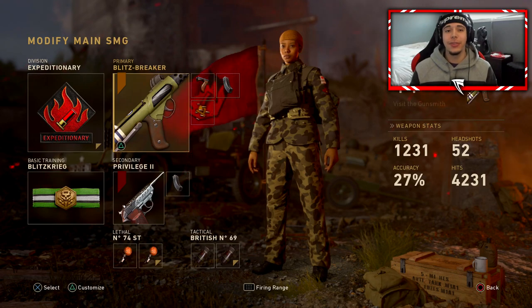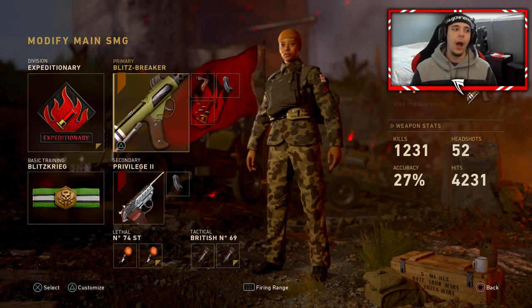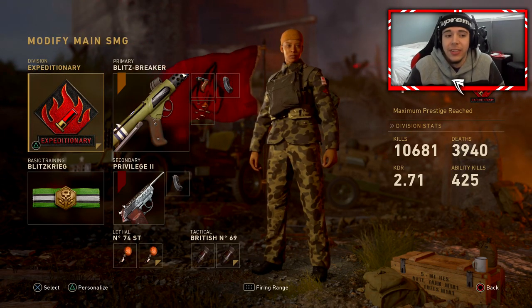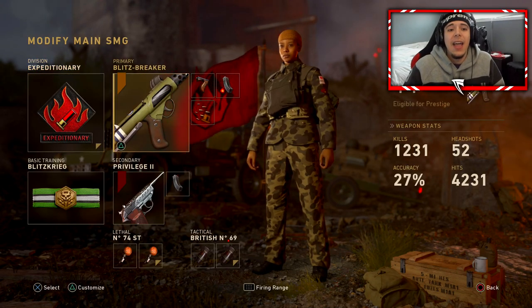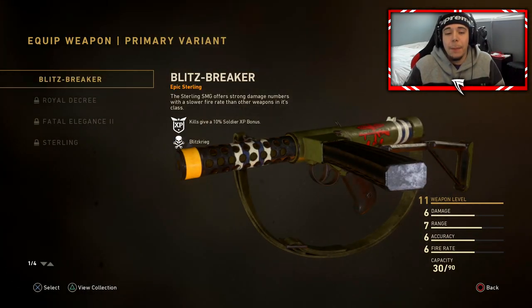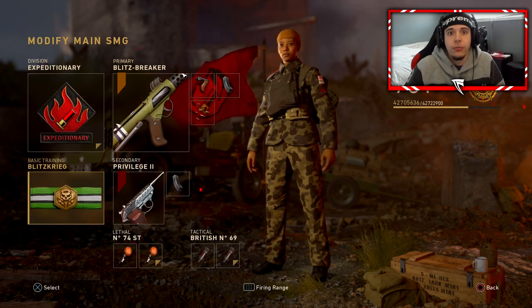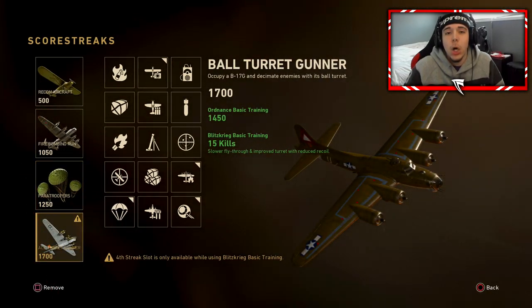So without further ado, let's get running into it. Now, I just want to show you guys my class setup that I was using, because obviously everyone's going to know, yo, Frizzeyes, how in the heck did you drop all those kills? Like, what was your class? What were you using? So we have Expeditionary. Now, the reason I have this is just kind of for Scavenger, and I can throw some concussions and some Tacticals, because those are so useful when it comes to playing such a small map like Shipment. And then, surprisingly enough, I was using the new DLC weapon, the Blitzbreaker Epic Sterling. Pretty crazy. I'm surprised I was using it, and the attachments I have are Grip, Extended Mags, and Rapid Fire. And then I had Blitzkrieg, which obviously is very, very helpful. And my scorestreaks I had on were UAV, Firebombing Run, Paratroopers, and the Ball Turret Gunner.